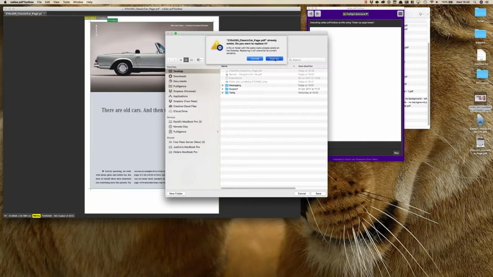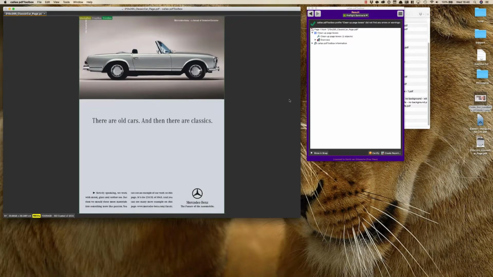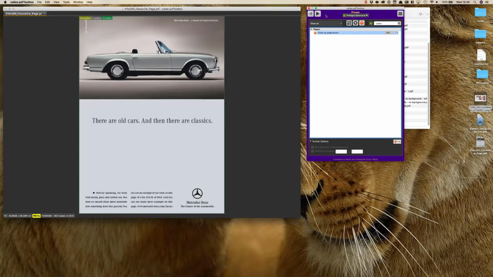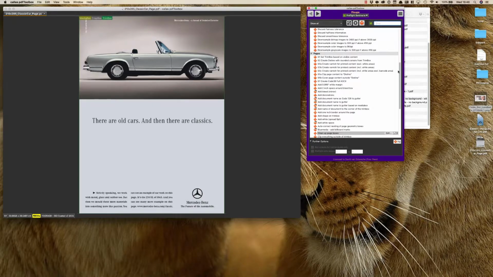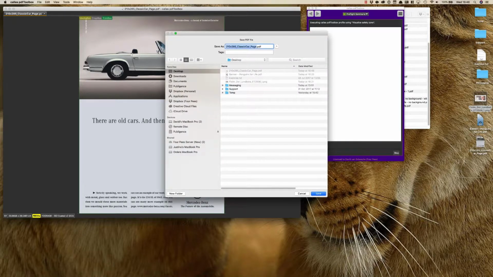So I will say fix, overwrite my original file. There you go. Now it has redefined all of the page boxes to the same size of my trim box. And if you remember, I wanted something else. I wanted to have a visual indication of the safety zone, and I created a little fix.